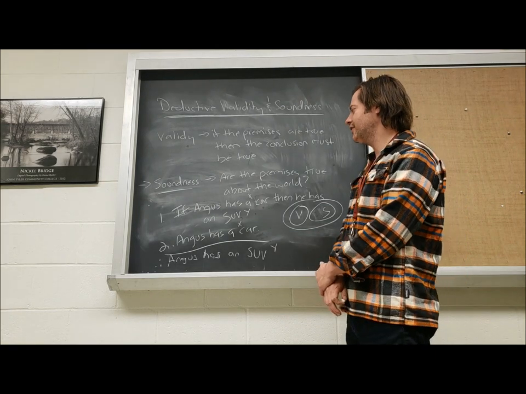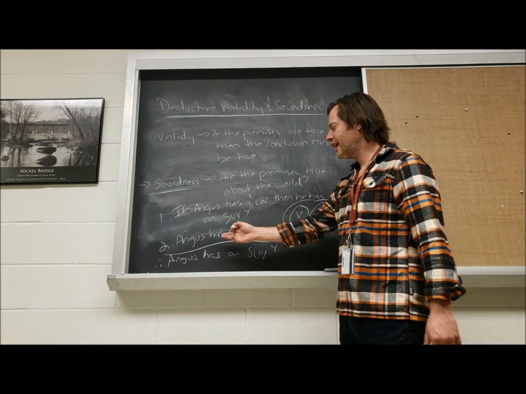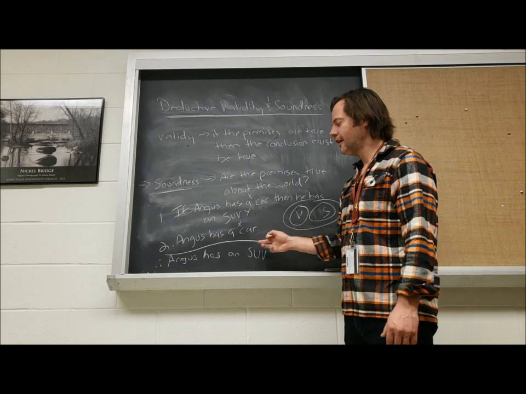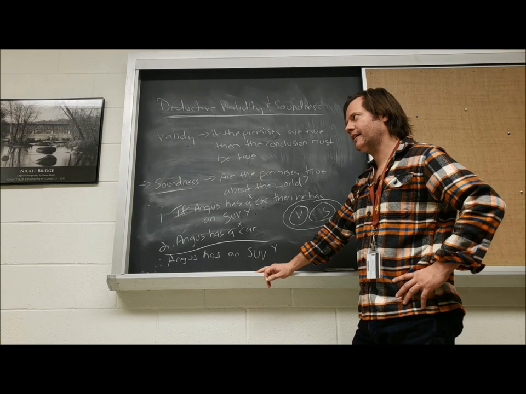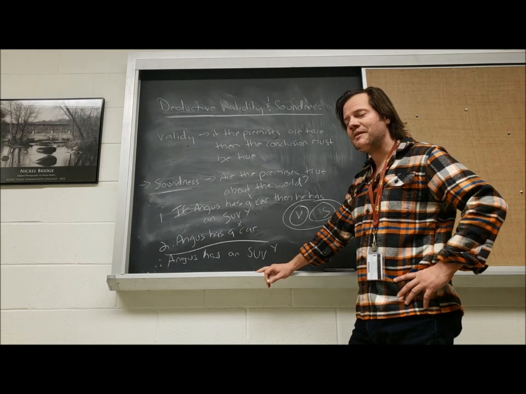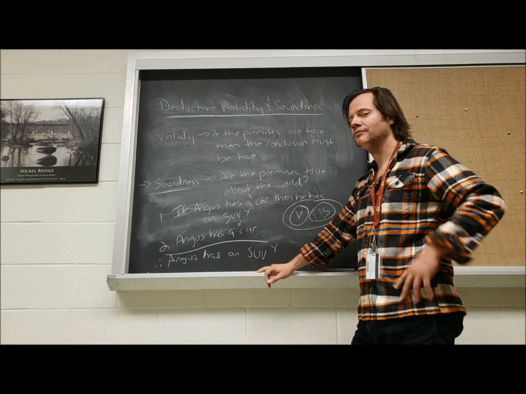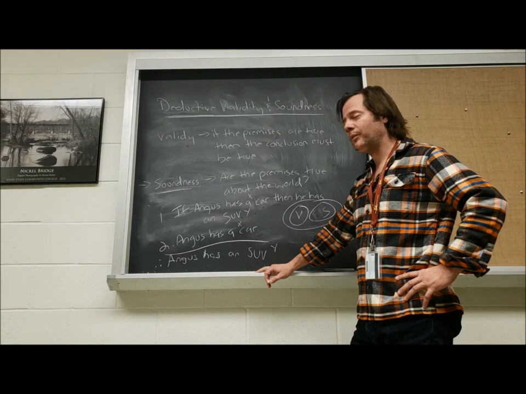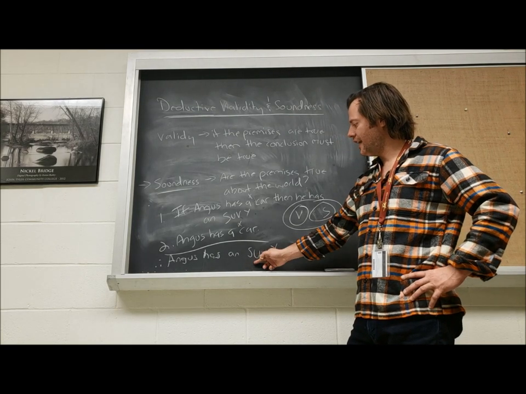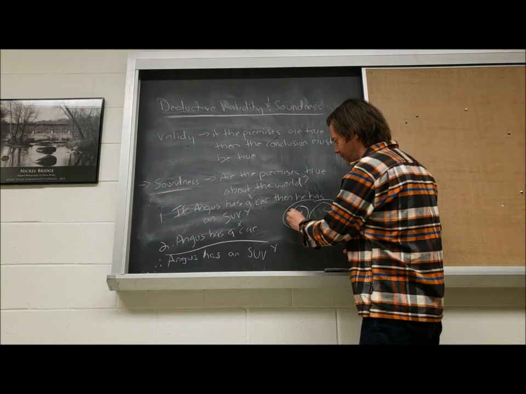But if I were to change it and say, if Angus has an apple, then he has a fruit, and then say Angus has a fruit, therefore Angus has an apple, that would be invalid. We would know that's wrong, because just because you have a fruit doesn't mean you have an apple. You might have an orange or a kumquat or a tomato. Forget it, tomato, it's a fruit, okay? If we were to write that up there, we would see that logically, the conclusion that he has an apple would not follow from the premises, and therefore we would have an invalid argument.